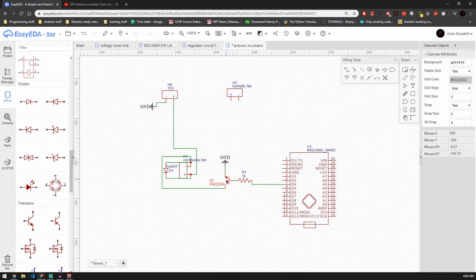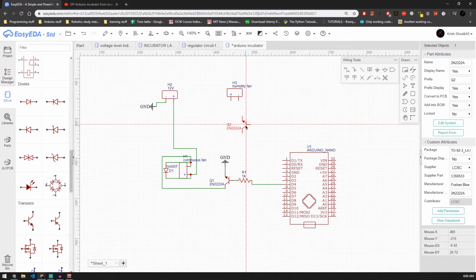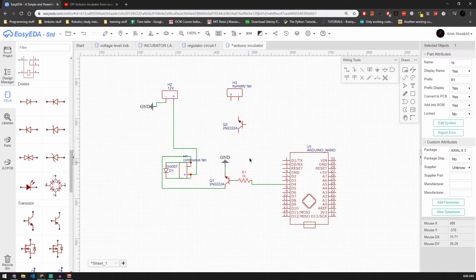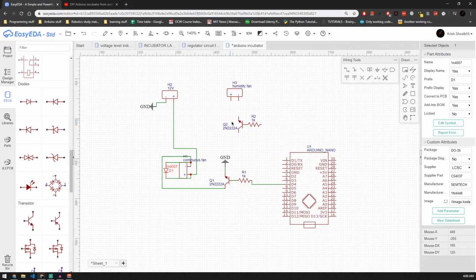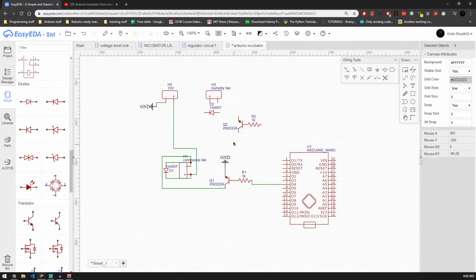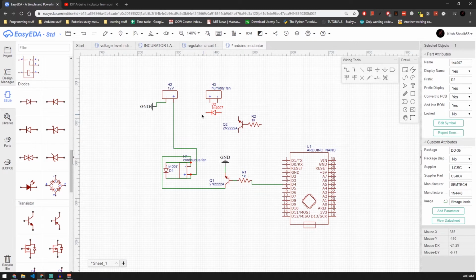We take this transistor and put it here, copy this resistor, paste it here, and copy the diode and put it here. Yes, the negative goes into the positive and the positive goes into the negative. And just connect it with the main source.